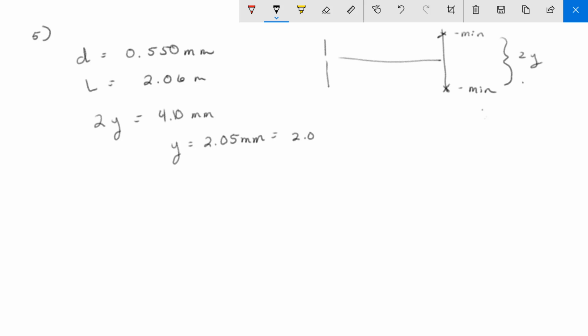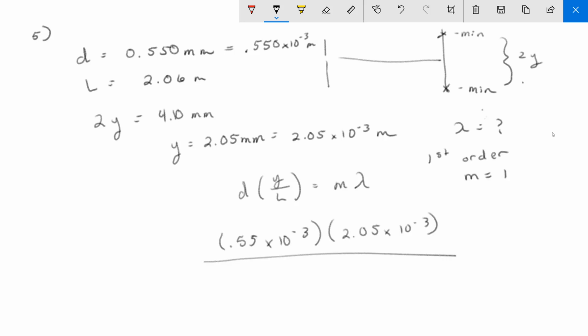And of course, we still have to convert everything to meters so that we are in the same unit. So I converted y to meters. Now I'm going to take d, remember d is my slit width, and change that to meters. Write down my equation, plug in my numbers, and solve the problem. And of course, what did I forget to do? I forgot to put down what my unknown was. So I'm going to go ahead and correct that and put up what I'm hunting for up to the side, and then plug my numbers in.